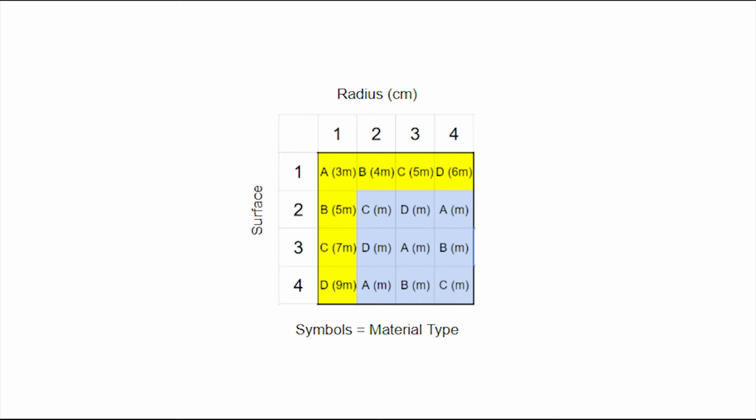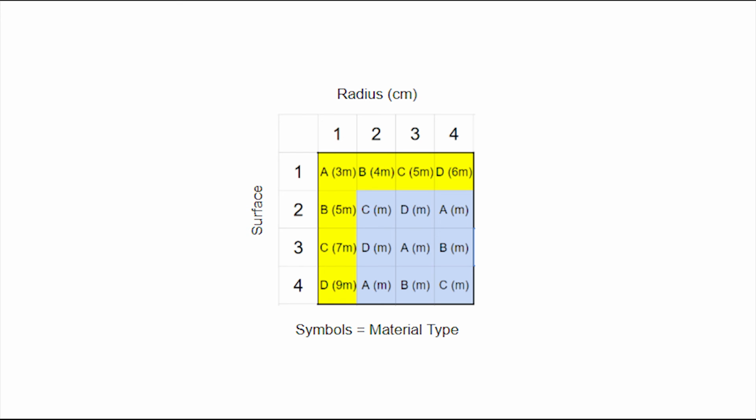If we take a look at column 1 and row 1 of this specific Latin square example, we can see a trend. Across row 1, we notice that the height of the ball increments by 1 meter as we increase the radius. If we look at column 1, we can see that the height of the ball bounce increases by 2 meters as we increment from surface 1 to surface 4. From these observations, we can tell that the radius affects the height of the ball bounce less than the differing types of surface area.